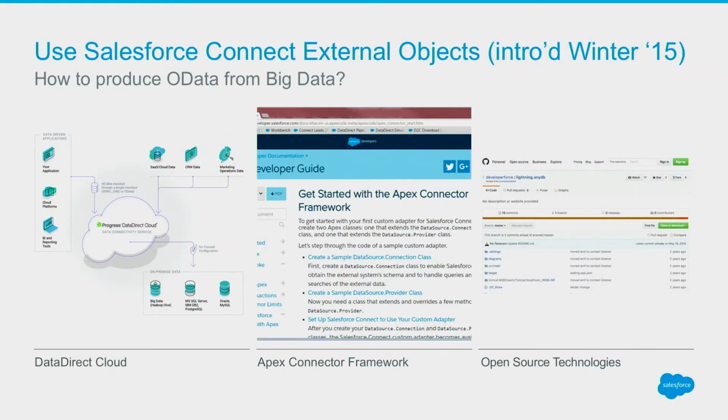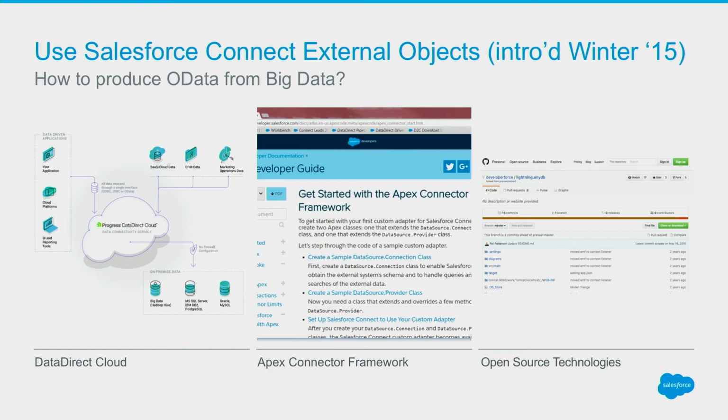All right, so from a Salesforce perspective, the first thing you do is you get your big data system set up, then you have to produce OData from it to access it through Salesforce Connect. So we're using DataDirect Cloud Service because it's from Progress, and it's a popular service for Salesforce Connect shops. And it's firewall friendly, so as a person who works on the Salesforce platform, you don't have to worry about your VPNs and reverse proxies and all that stuff. You can expose OData through this service. And it supports more Hadoop distributions than any other OData service available. So that's the approach I went with.